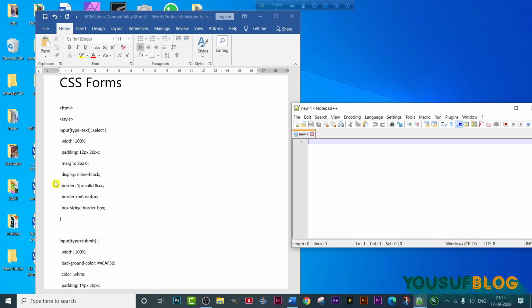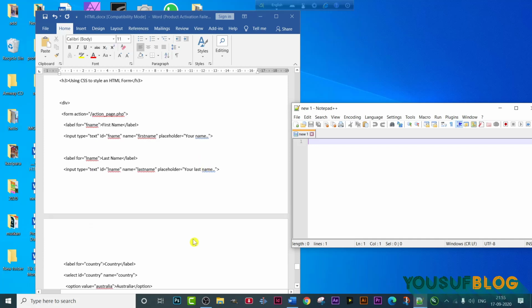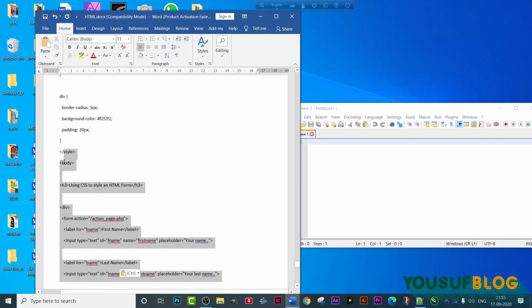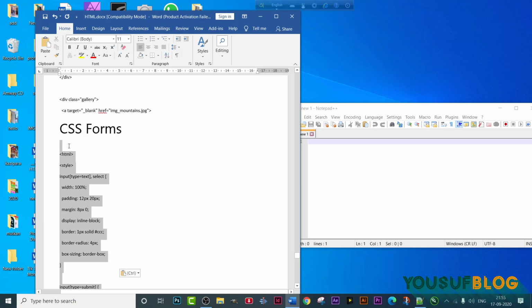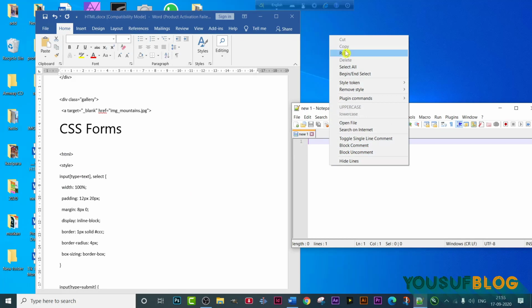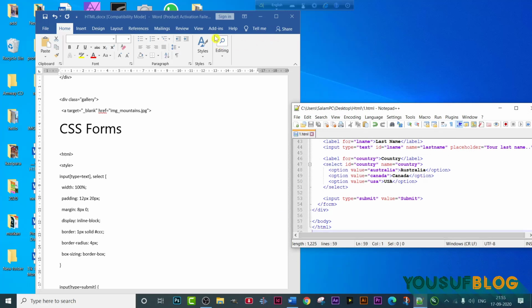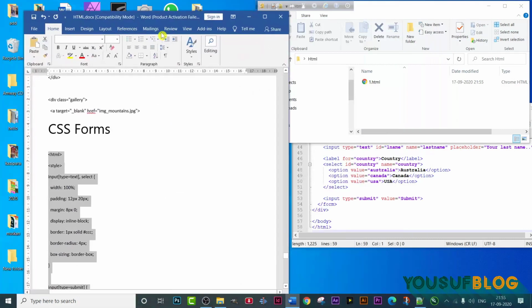So this is our first program in CSS forms. I just want to copy this and show you how this runs, because without showing you the output you will not understand. Okay, so I've copied this entire program and I'll paste it in Notepad++, saving it by the name of 1.html as it is our first program for today. Saving it. So where is my file? Here is my file. Let's see the output.